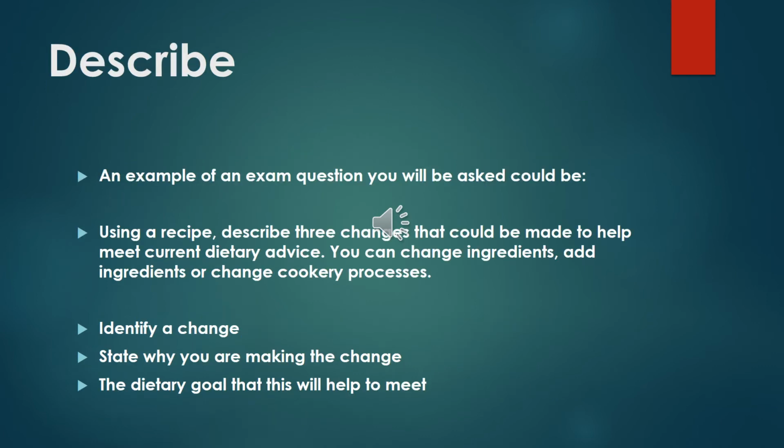You might also be asked a describe style question in the exam. An example of a question you will be asked could be, using a recipe, describe 3 changes that could be made to help meet current dietary advice. You can change ingredients, add ingredients, or change cookery processes. So the first thing you need to look for is you need to identify a change. Then you need to state why you're making the change, and you need to state the dietary goal that this will help meet.